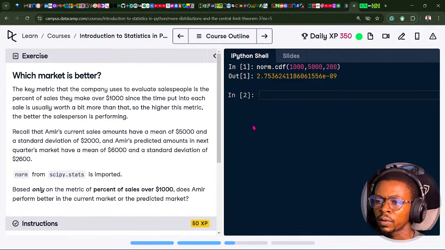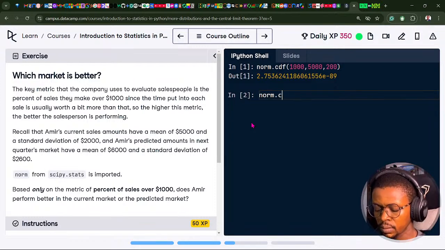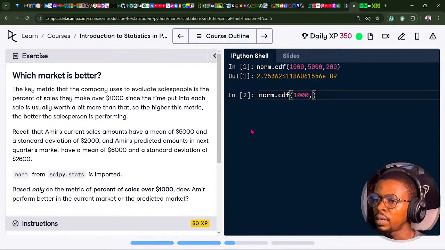What about norm.cdf for the predicted market? The amount is $8,000, the forecasted mean is expected to grow to $6,000, and the standard deviation is 2,600.